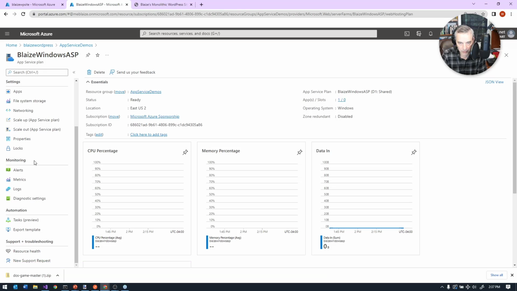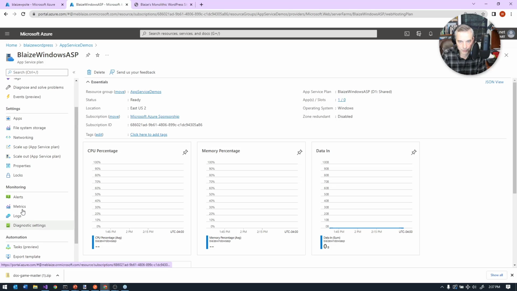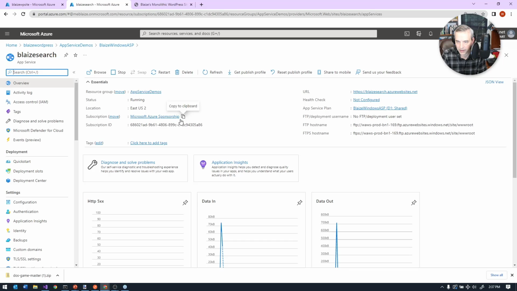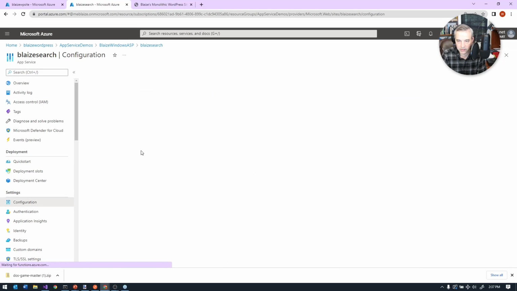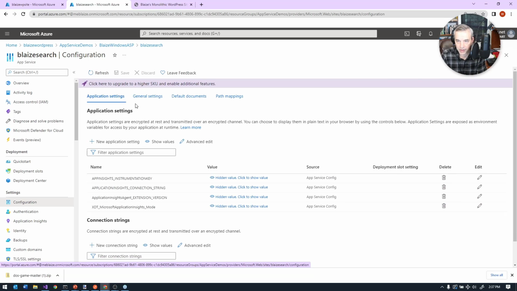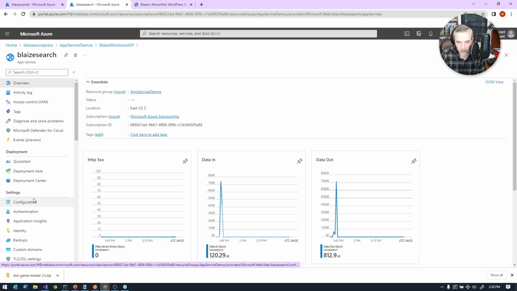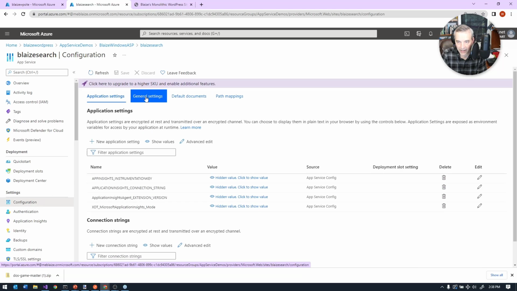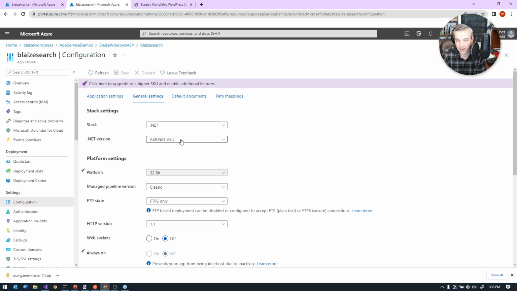So with this one, let's go into my app service. This app service right here. If I go down here to my apps and I go into this one right here, I can show you that this one is running .NET 3.5, which I said is backwards compatible with the older versions of .NET. So the configuration here is, let me go back to my configuration. If I look under general settings, it'll allow me to pick the platform. And this one is using ASP.NET 3.5 and 32-bit only.